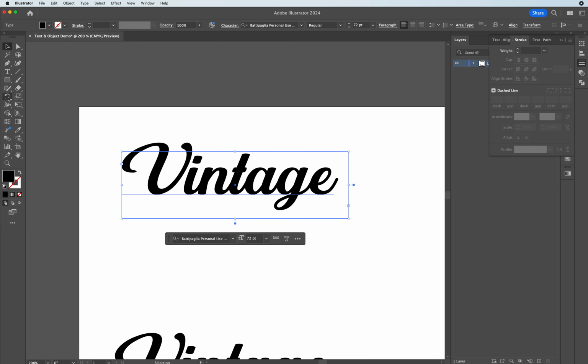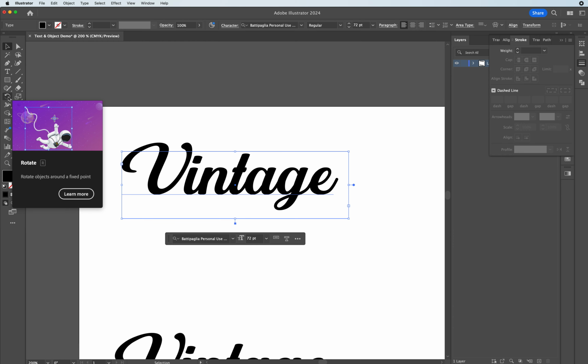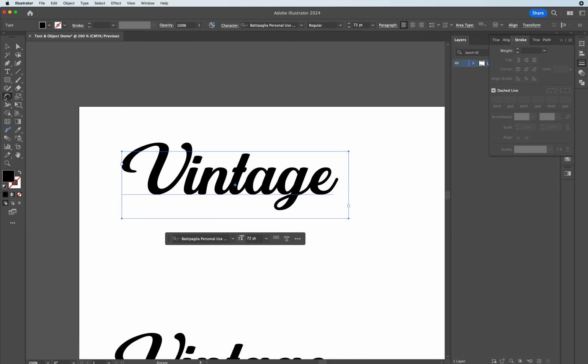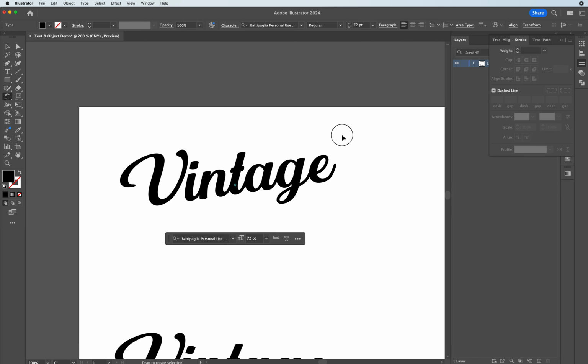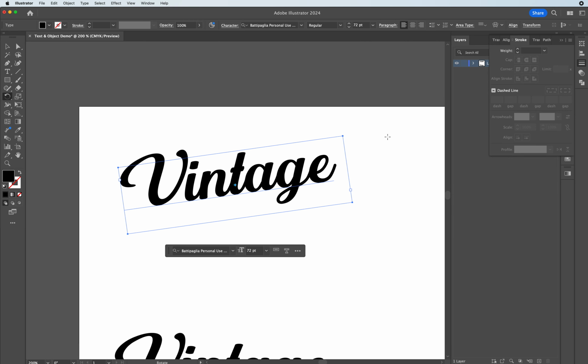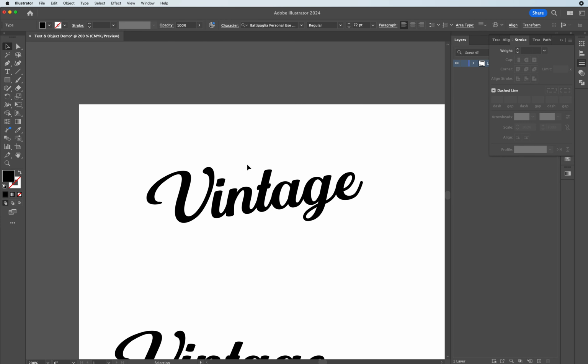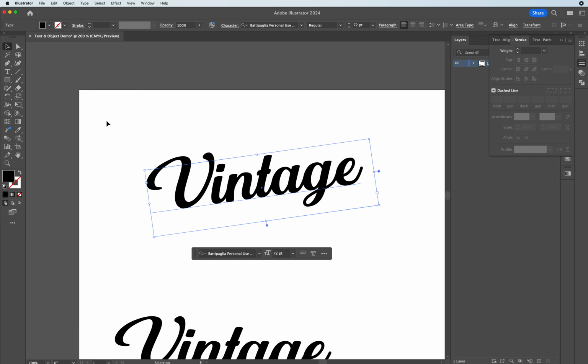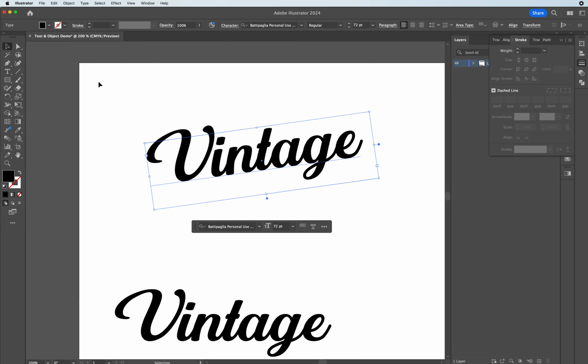So I'm going to go over to the left side navigation and click on my rotate tool. With the rotate tool, like the example shows, we can get into rotating the text to a more dynamic angle, so it's going to create a little bit more interest. Doesn't need to be too expressive. We're just trying to understand that you can get into manipulating type very easily just using a couple tools on the left side navigation.